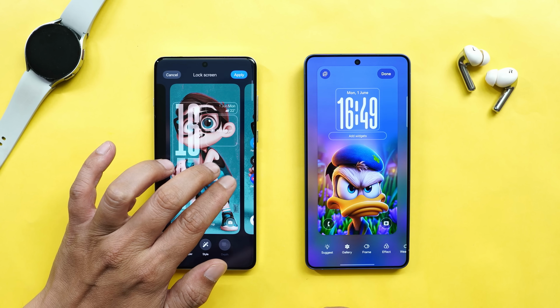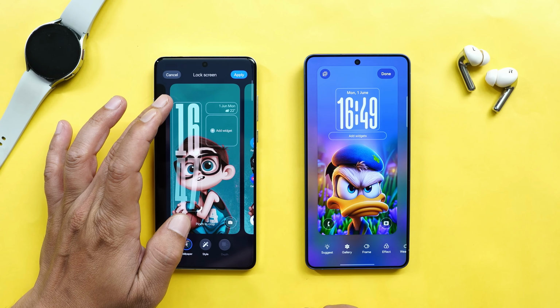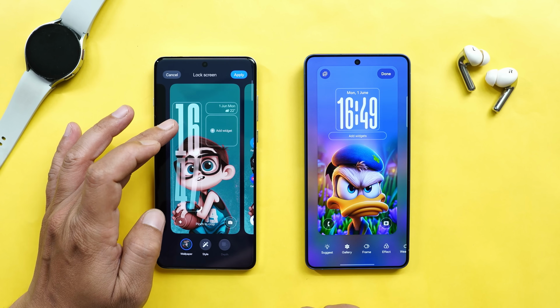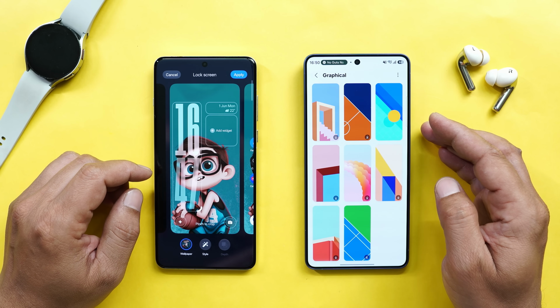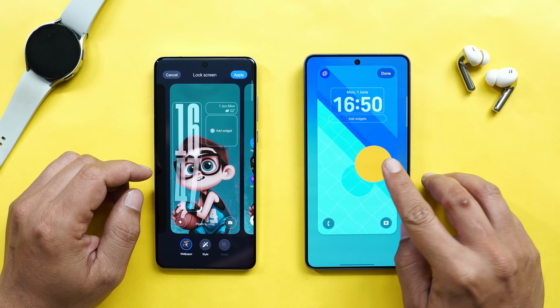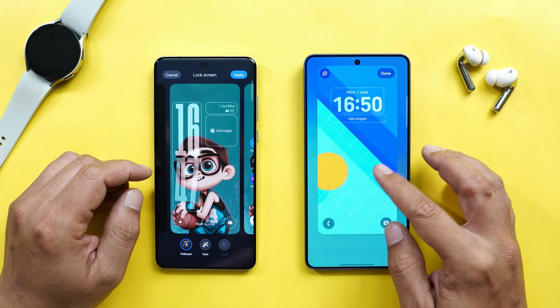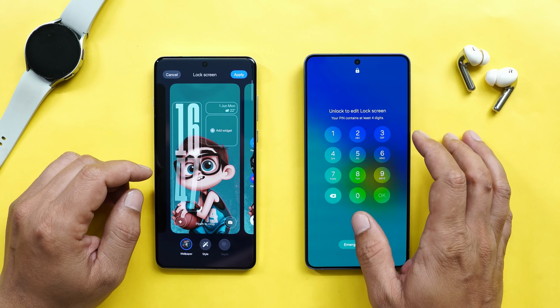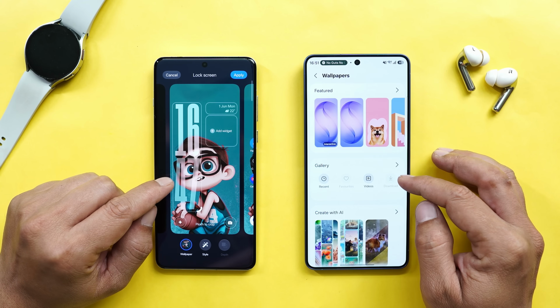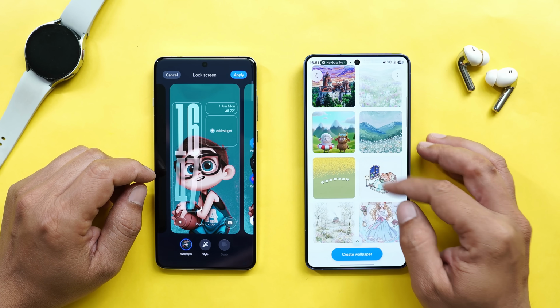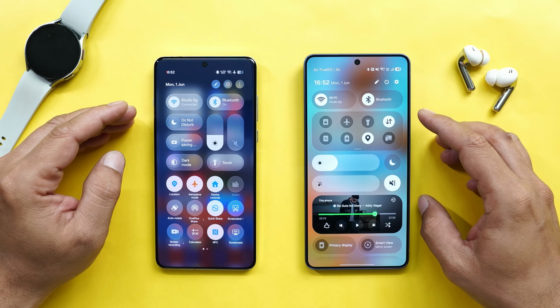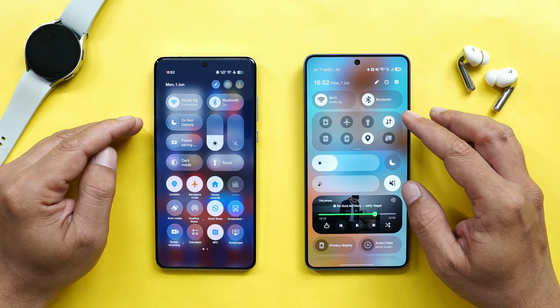On OnePlus, you have to drag using two fingers, and you can see the area automatically gets generated depending on your wallpaper. Samsung also have some interesting wallpaper options, like few here in the graphical section, and these wallpapers respond to your touch. You can see over here, similar way you can find other wallpapers reacting to your touch. And additionally on Samsung, you do have this creative tool, I mean the Creative Studio, where you can generate amazing wallpapers just by drawing.